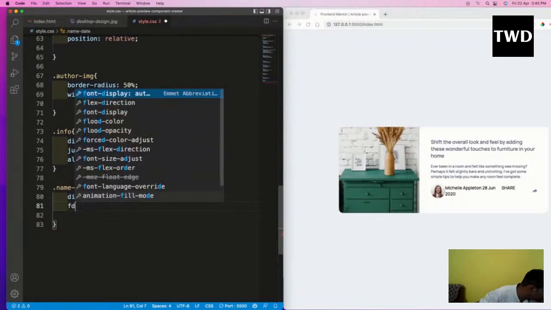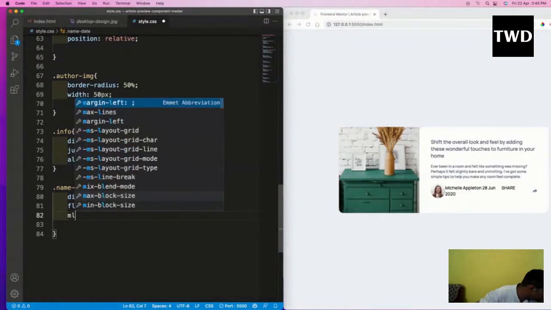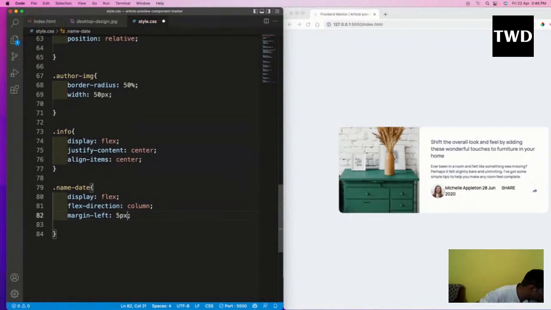Flex direction column. Okay, fine. And margin left will be 5 px. Okay.